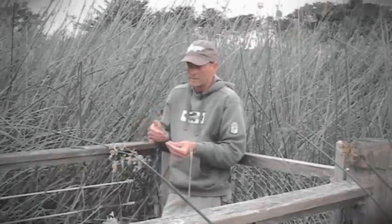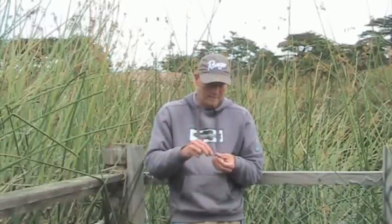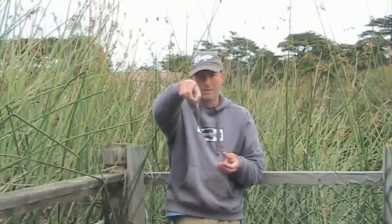These jig heads usually come in 3/16, 1/8, and 1/16 oz. From my experience and the people I fish with, 1/8 oz is about the average. But when you compare flicking to the alternative — weightless wacky — there's a big range of weight between 1/16 and completely weightless with just the hook.